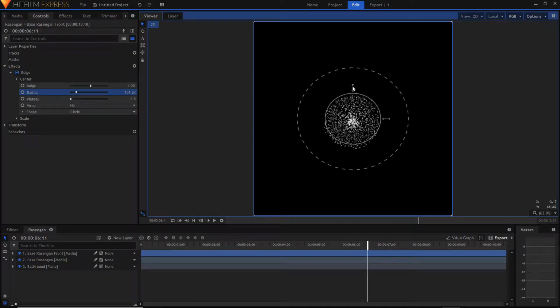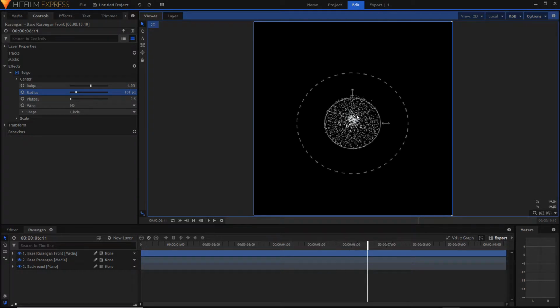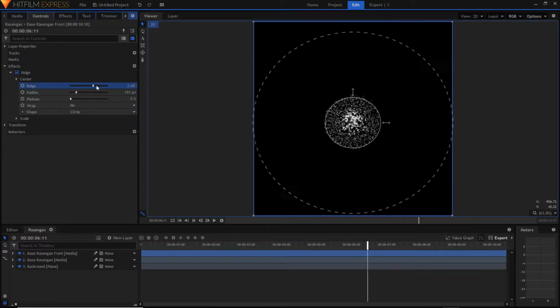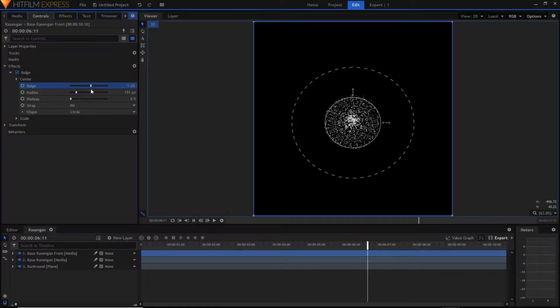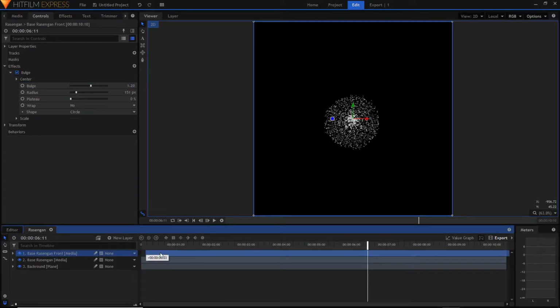Let's move it down a little bit. Put it right in the middle. And we're going to take our bulge and just kind of bring it up a little bit to give it some dimension. So put it like a 1.2. And then just click it right here and drag it a little bit back, so it starts up a little bit later than the first one.